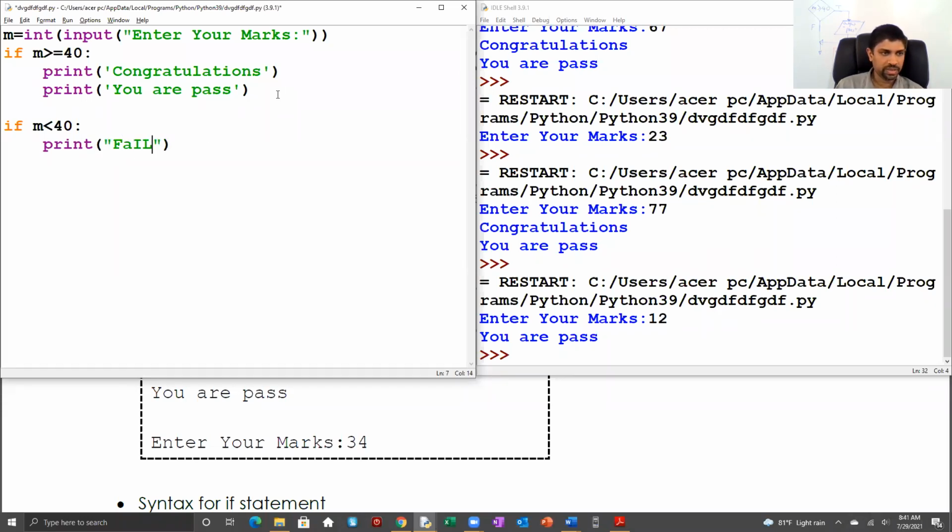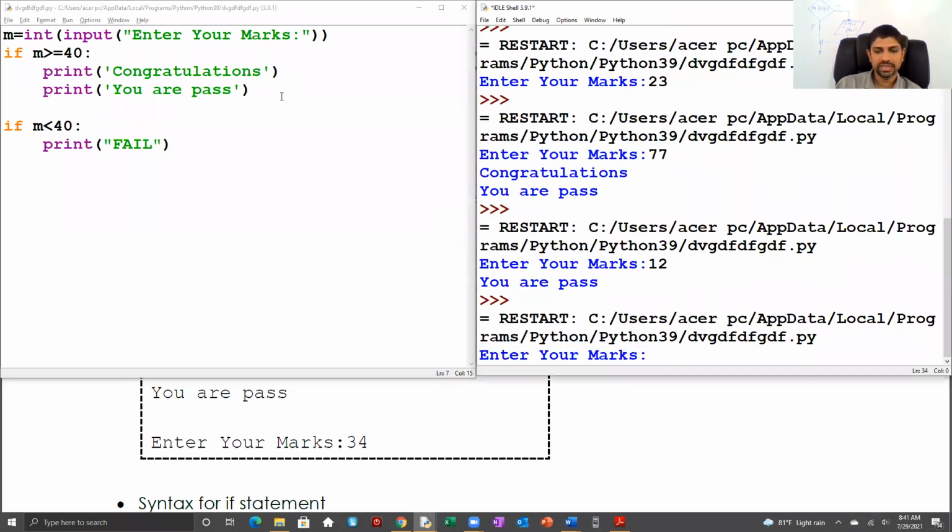Obviously we have to say pass or fail, no? So one method is to use two if statements.